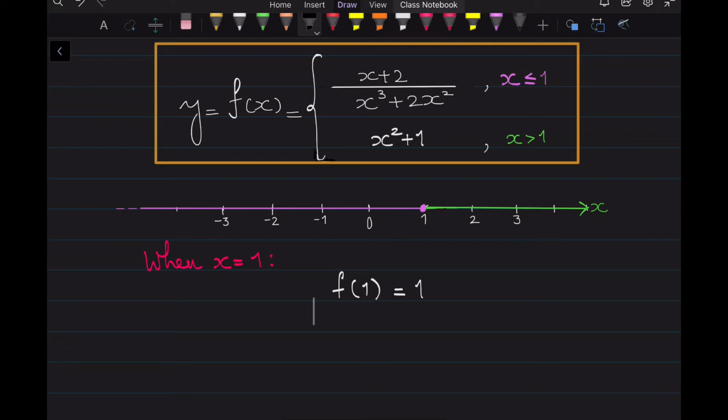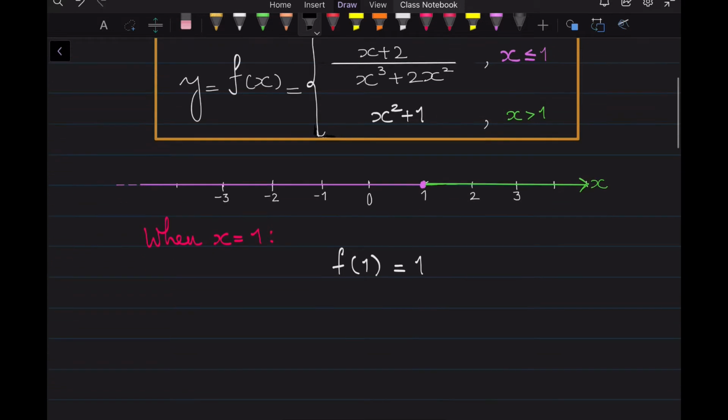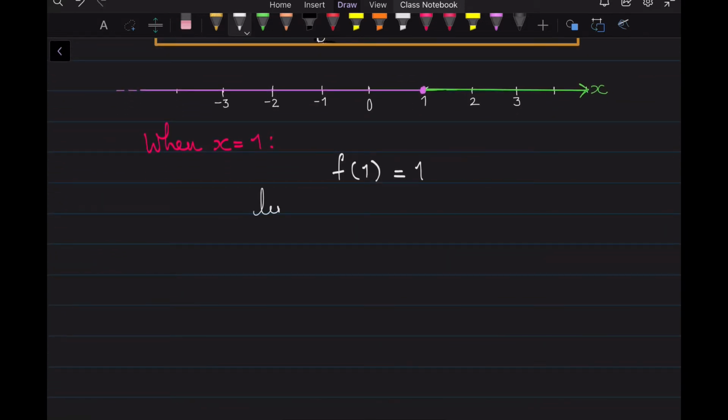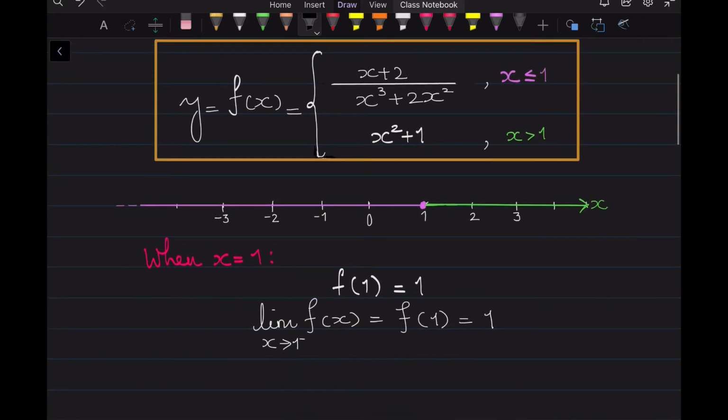So I'm going to use this to determine the limit of this function as x approaches 1 from the left. So if I write it as limit of this function as x approaches 1 from the left is equal to the value of this function at x is equal to 1, and which is 1. Do you agree with this? See, to understand this, you have to recall lesson number 7a, where we discussed in detail that if a point is in the domain of a rational function, then its limit as x approaches that point can be determined by applying the direct substitution property.